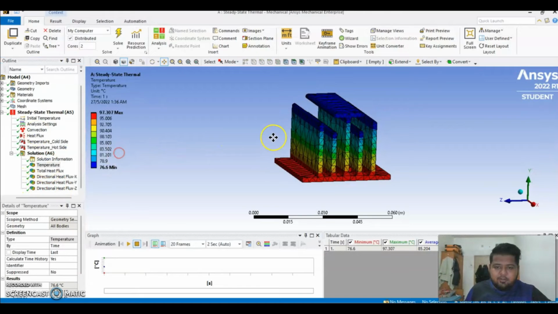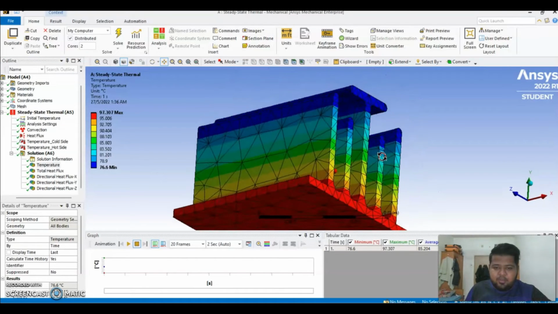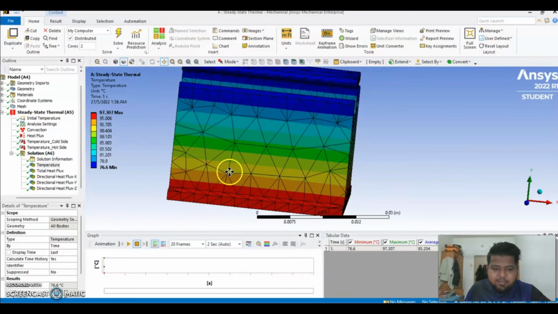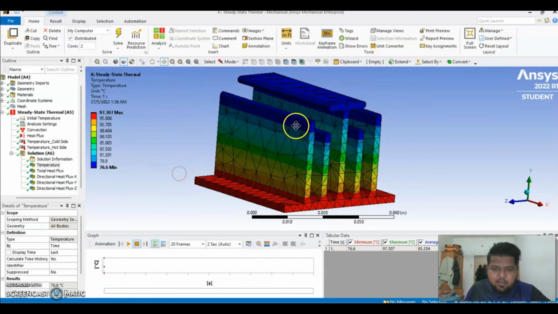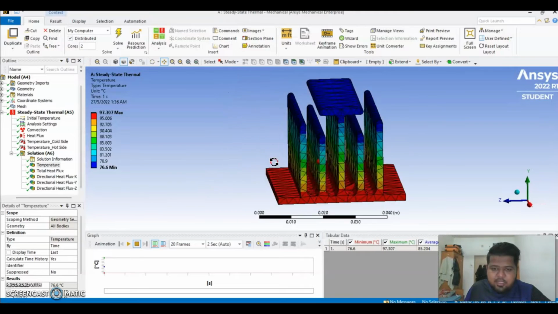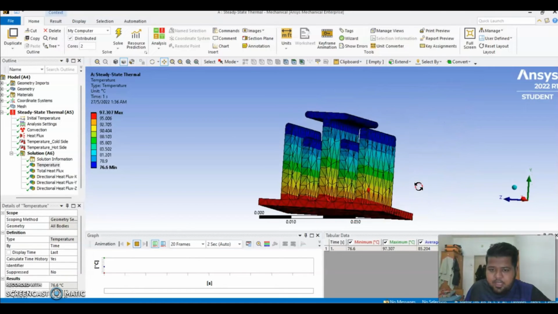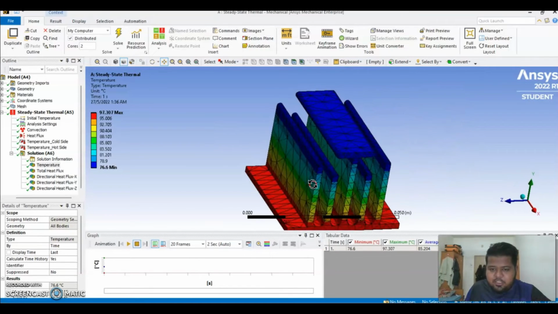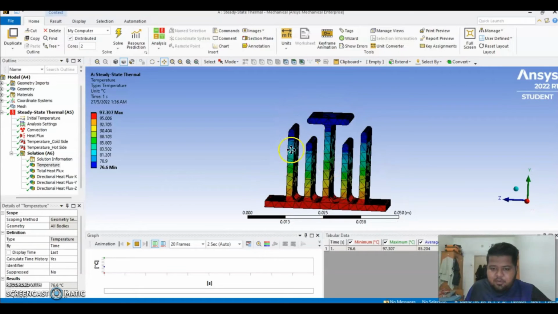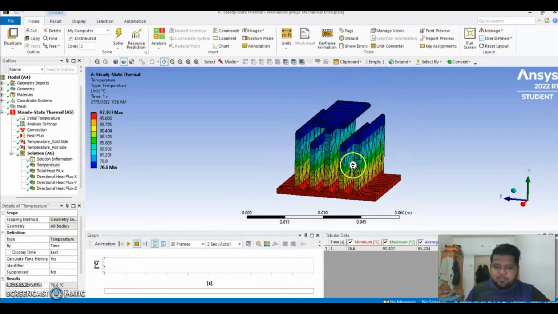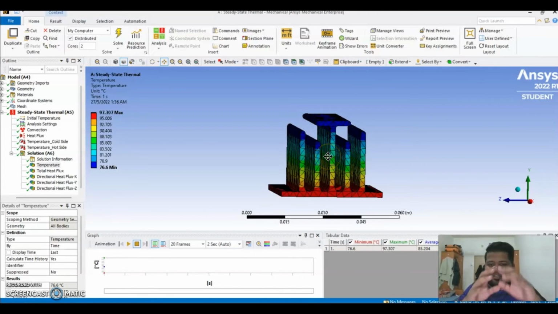Okay, so here you can notice the temperature distribution, which goes from 97.3, the max temperature, up to the top side, which is around 76.6. You can see that variance in the temperature distribution. This can also be caused by the lesser number of fins, and there are a lot of airways throughout the fins, so the temperature distribution contour is even clearer.